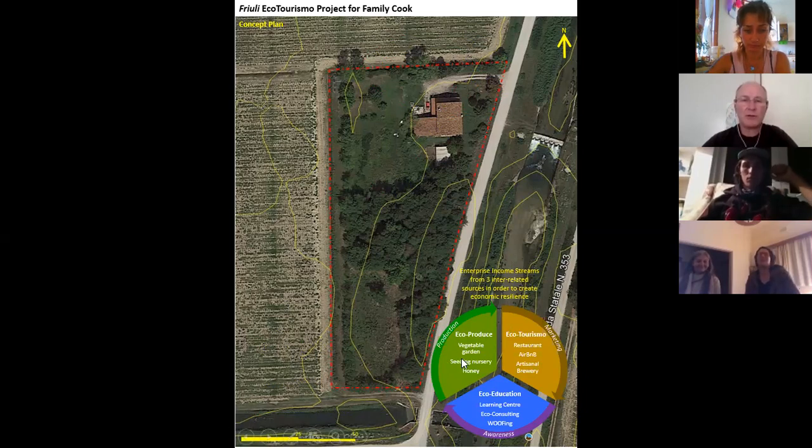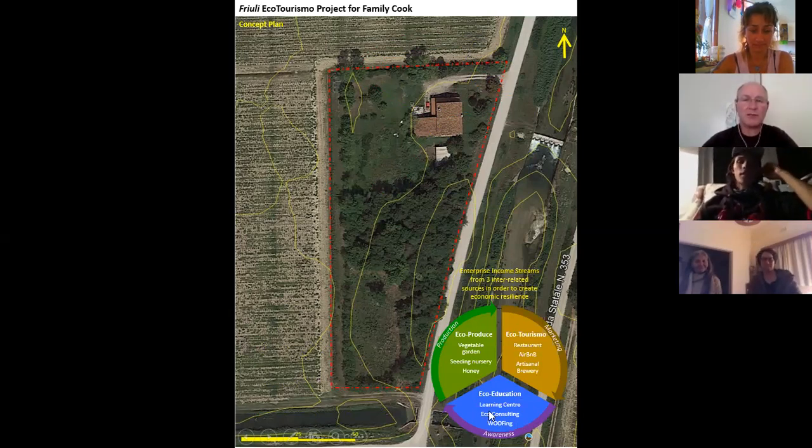The eco-produce from the garden not only feeds a family, but it can feed the restaurant and the Airbnb. As visitors come, they become aware of the eco-attributes of the site, and they will be keen to come back and learn more about it so they can apply it in their own backyards. So we start running learning training courses. They can also start doing eco consulting and hosting volunteers. So this is a very powerful three-streamed income generating model.